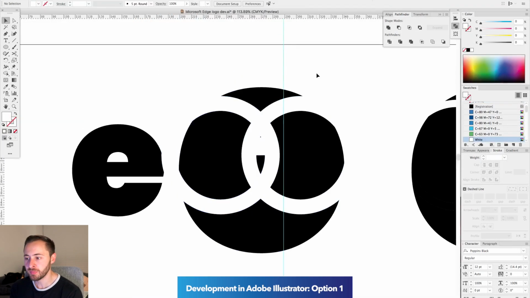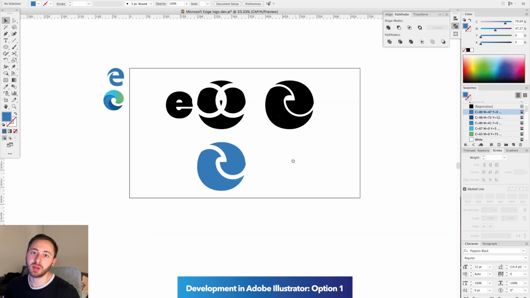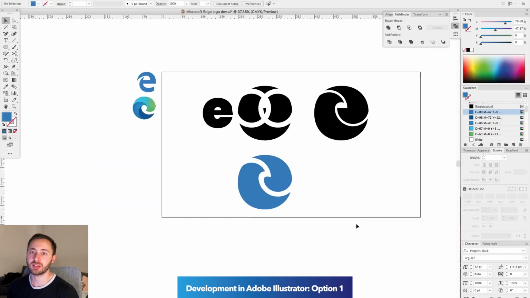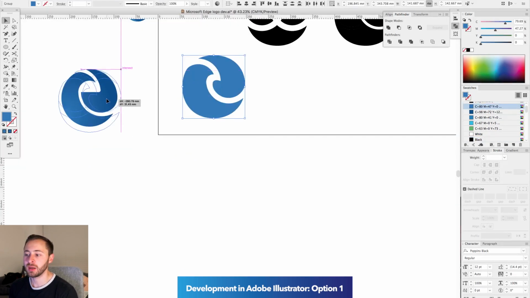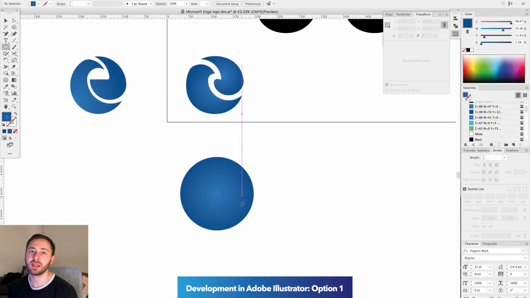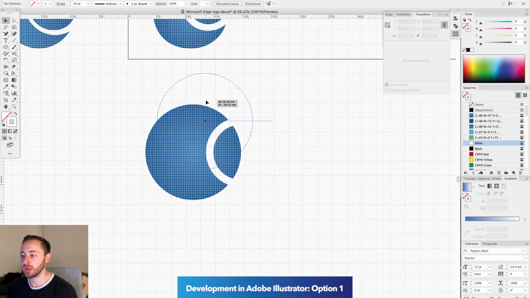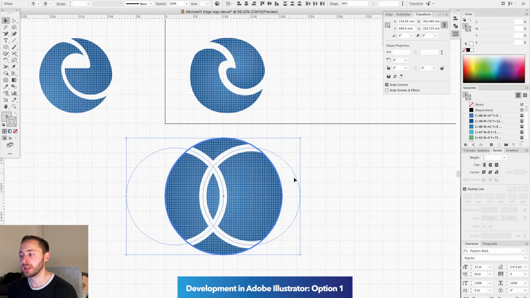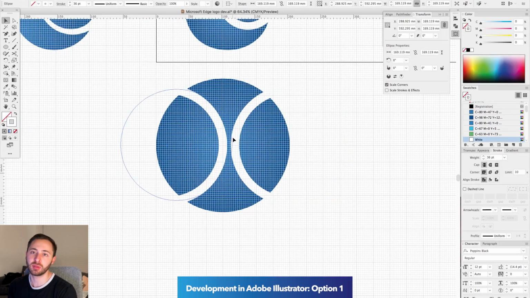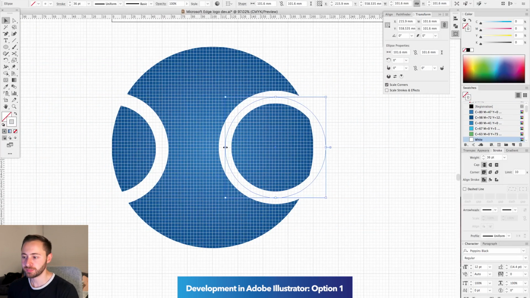So to get back somewhere I was comfortable and somewhere I could create something that I actually thought looked half decent, I decided to take the idea and recreate it in a geometric manner, by overlaying perfect circles onto the main shape and then using the shape builder tool to slice it up into pieces.